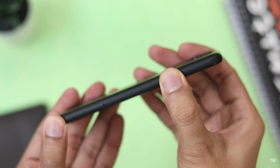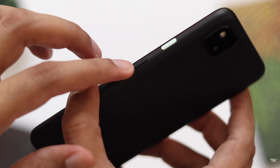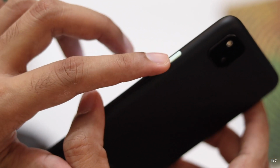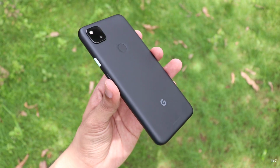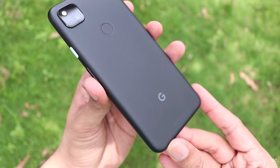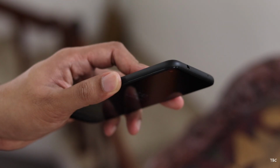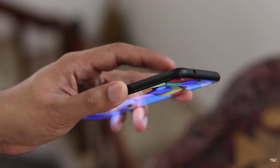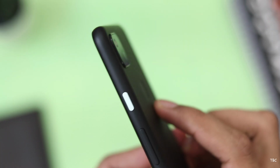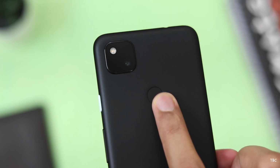There wasn't any gap or seam or even any flex, and the phone felt sturdy, and also these buttons are very clicky. And this power button is the only contrasting thing for this matte black scheme. Because just take a look at the rear section of the phone. It's almost like a minimal design. You get the Google branding, then there is a fingerprint scanner, which is a great one in terms of accuracy and unlocking speed, and also it is at a natural position. But one thing to note is that the scanner is very flush with the body of the phone, and hence initially I did have some issues to properly get the mark, but right now I've got used to it.